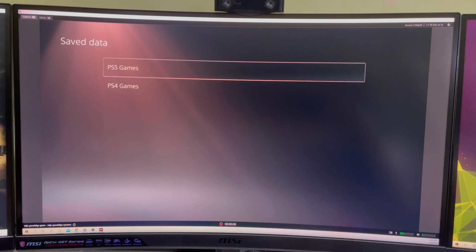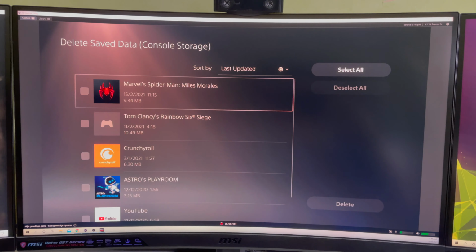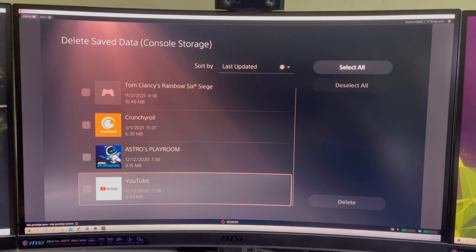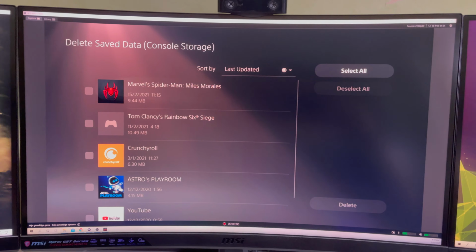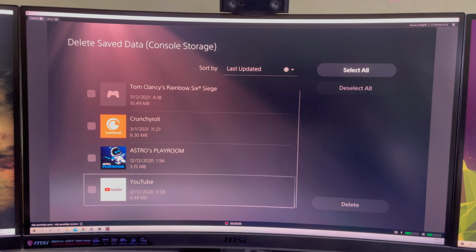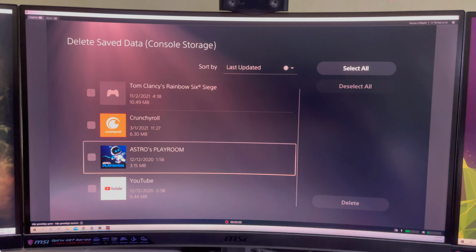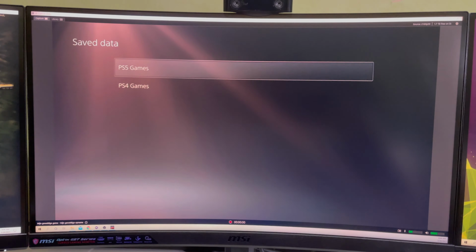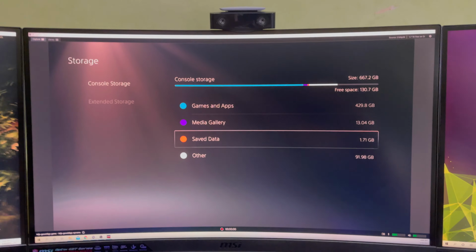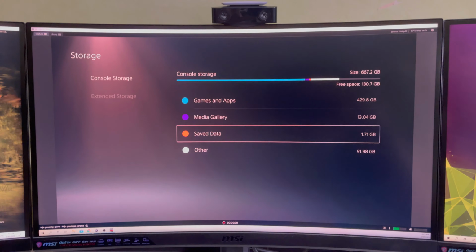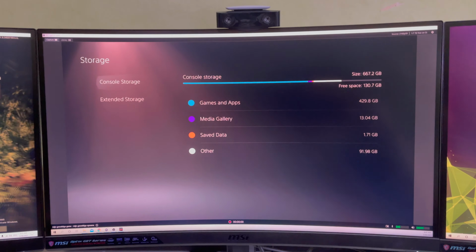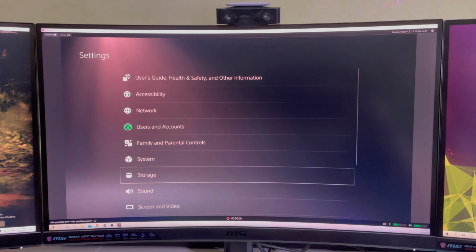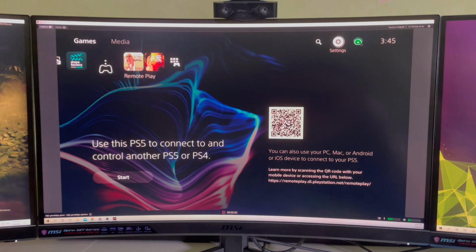Let's go to PS5 games. Here you can always find your save data again. Once you re-download the game, you can just go ahead and play right where you left off. And that's how simple it is. Because if your system is basically full, it can also cause a lot of problems, which actually happened to me. These are some tips you need to know, guys.